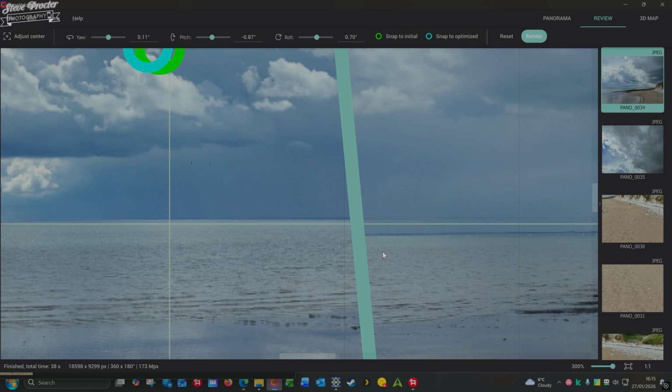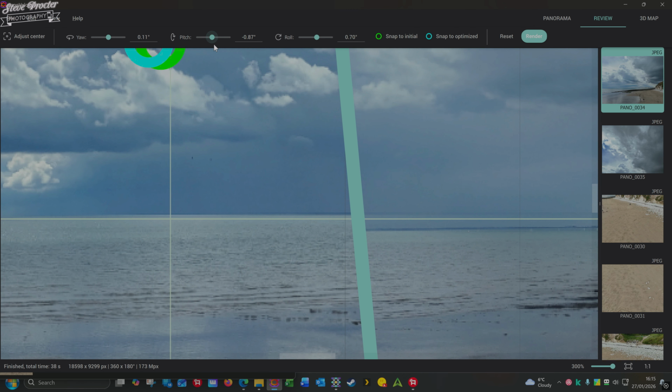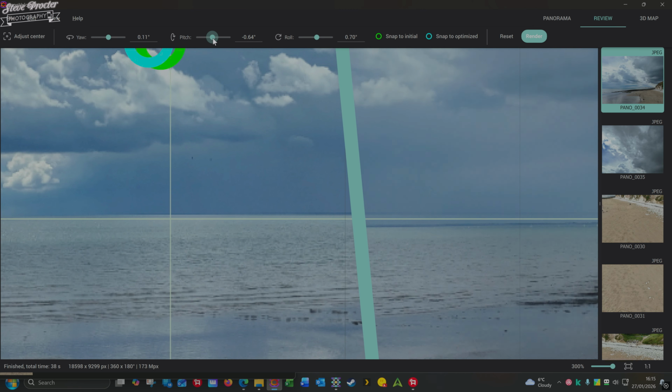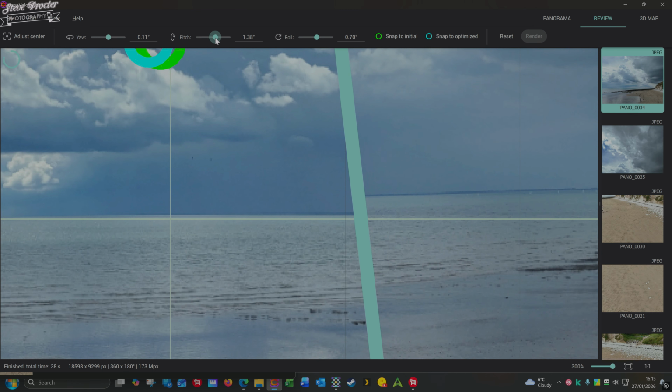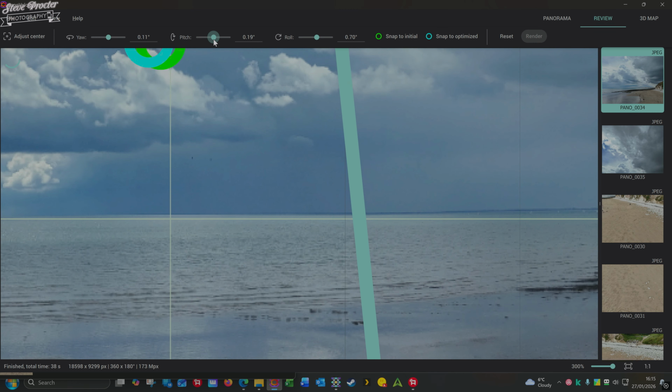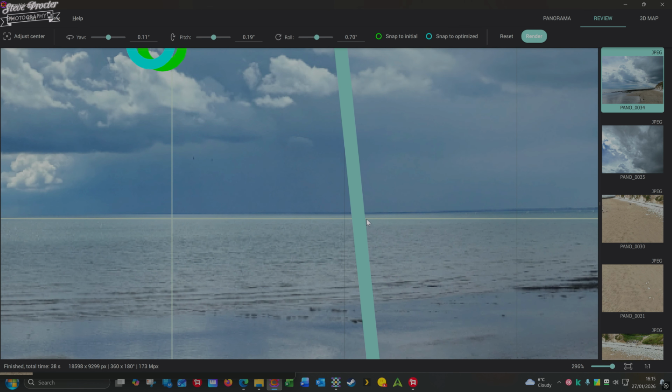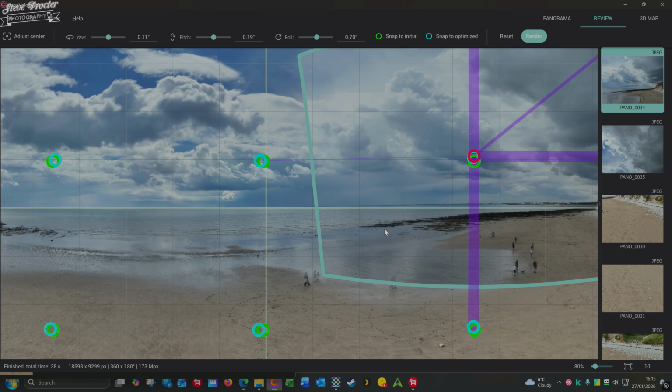Yeah, see, that's miles off. That's where it initially goes. I think that would be perfect because them two lines are lining up.